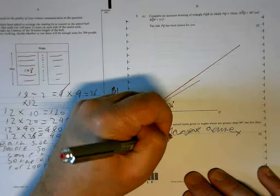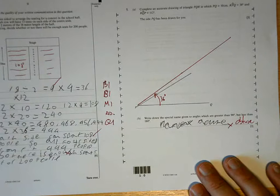It's not acute, it's not reflex, it's the other one. Okay, so that's the one it needed to be. Total for the page, 4.